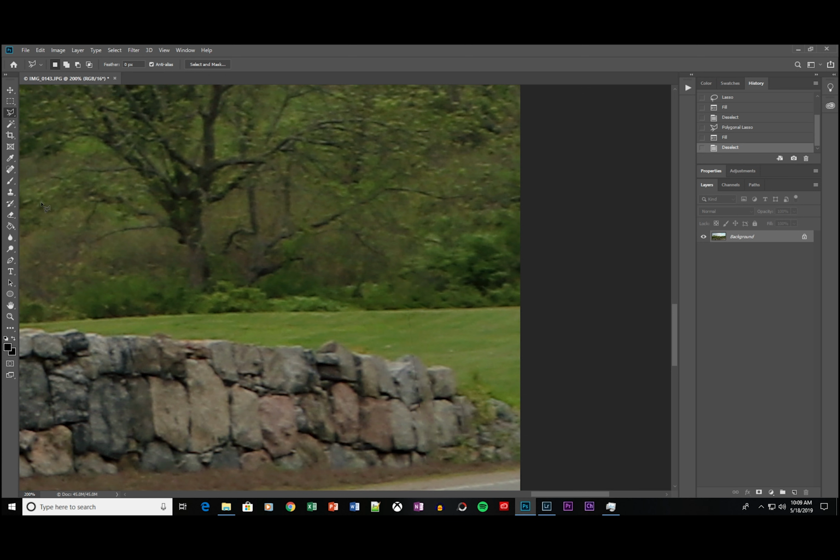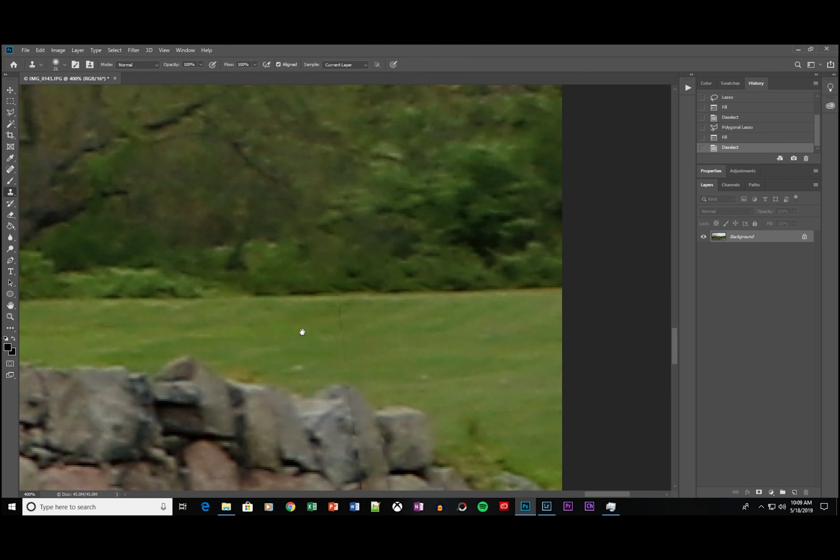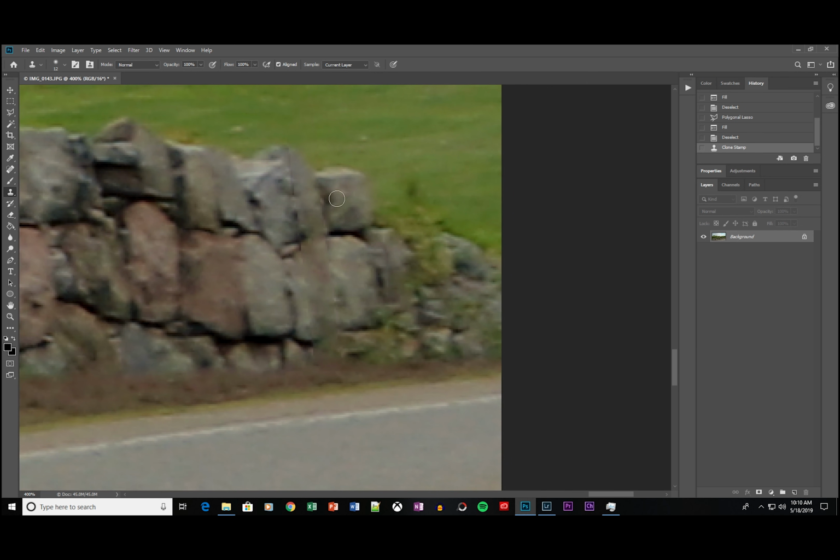Still got a little bit of, let's do some cloning here. Zoom in a little bit. I don't think we need that much. That's probably fine. Oops. Now this is going to be a little trickier.